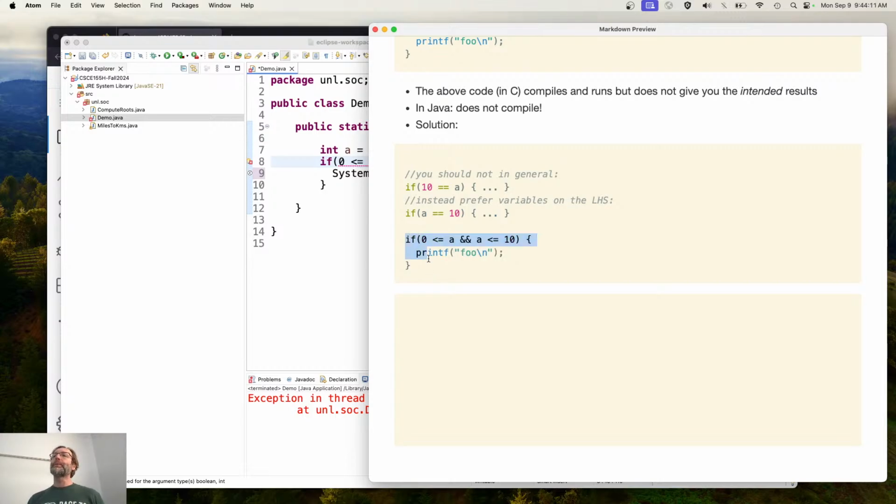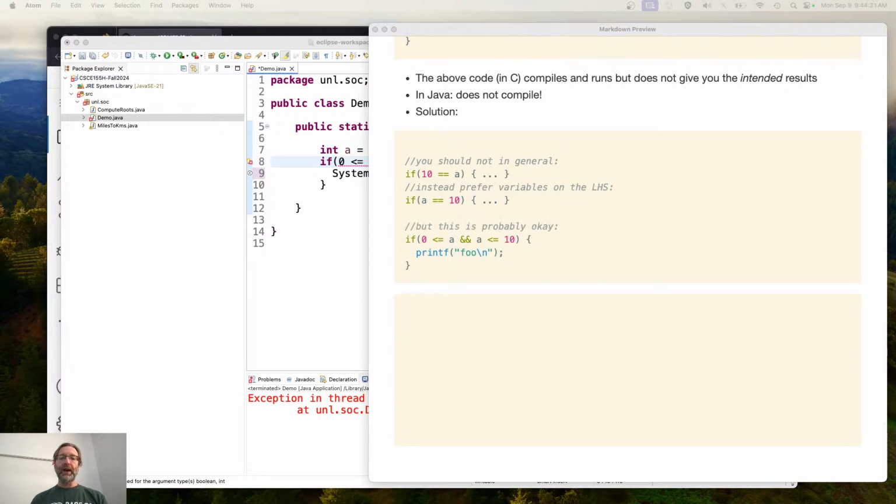This is one exception that I would say, well, okay, if you're trying to check a range here, then the lower range should of course be on the left and the upper range should of course be on the right. And put the variable in the middle here so that it looks mathematical, okay? So, this is probably okay. If you split that up, it would be very, very difficult to read. Right? All right, here's another example.